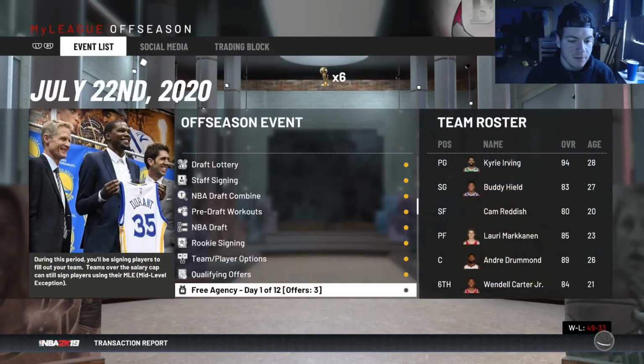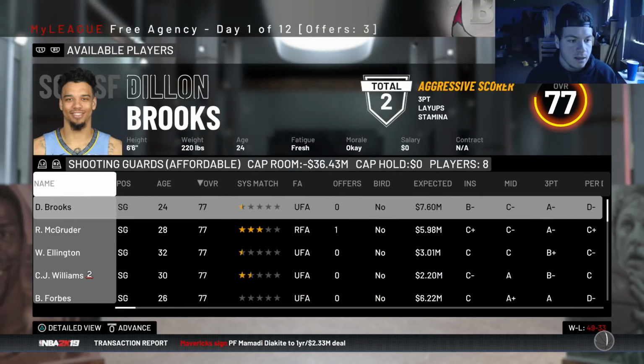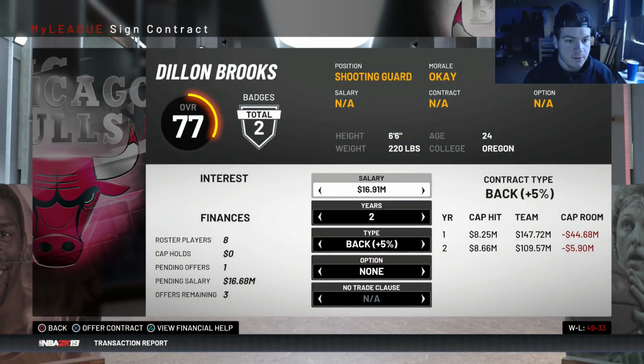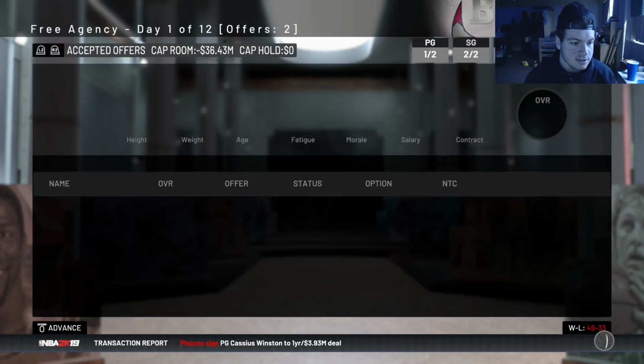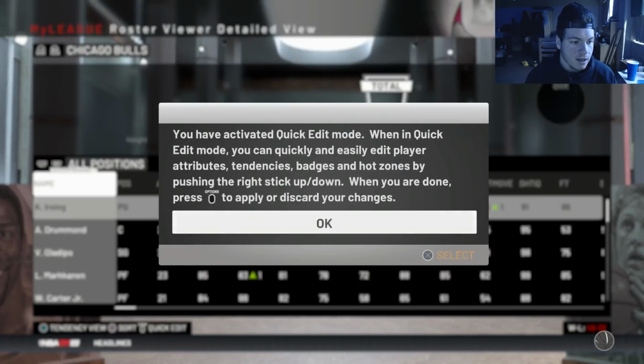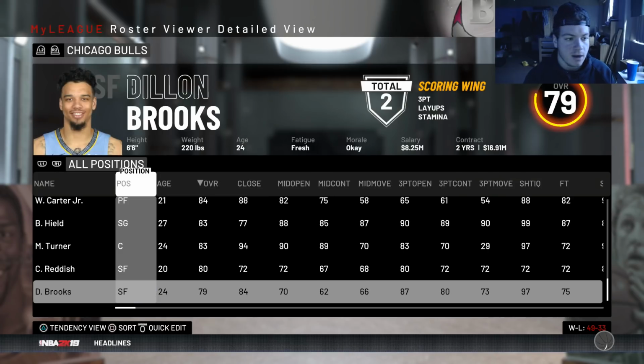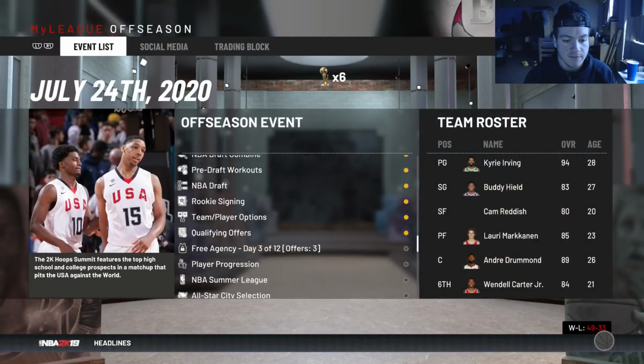I'm going to sign a backup small forward now. Hopefully I have some money that I can go out and spend on one. So small forward. Dylan Brooks honestly can be a small forward. He's 6'6". Sign Dylan Brooks. Hopefully he accepts this deal, and he does. Let's move him to small forward. And hopefully this team is all set. Small forward actually goes up to a 79 overall. So this team is all set, and I'll see you guys at the start of the 3rd and final year.